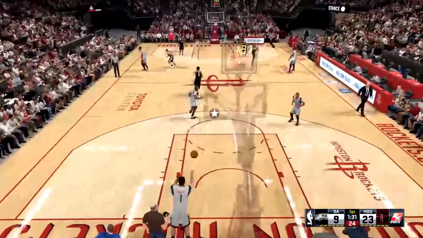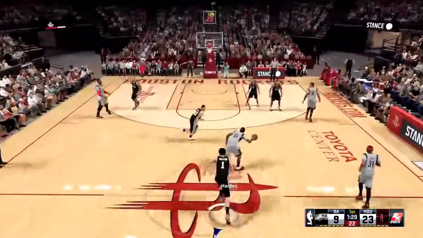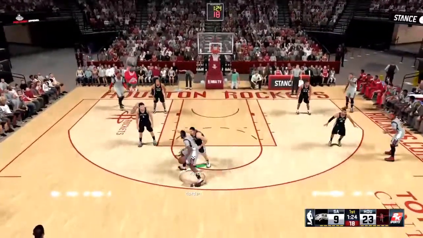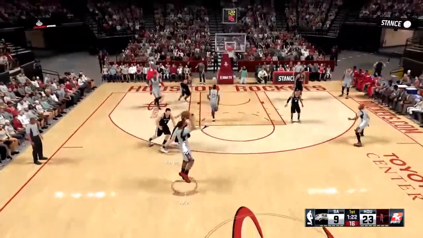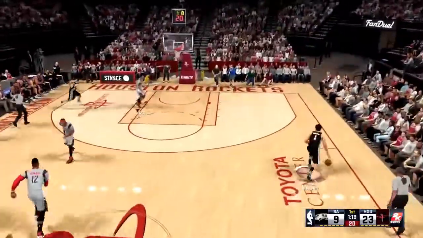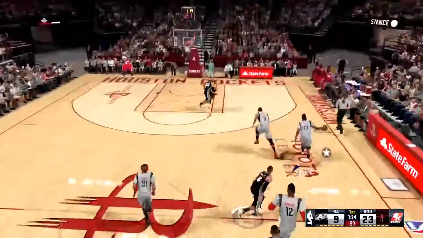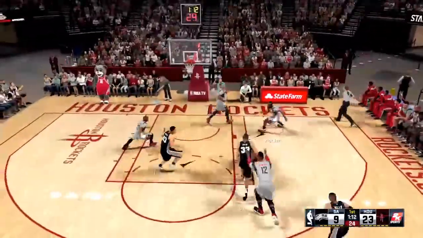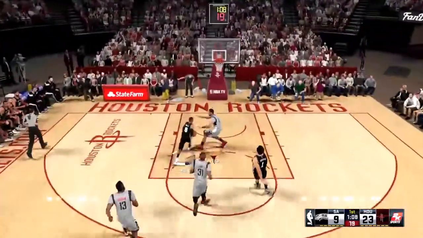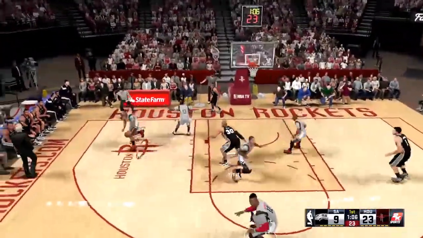Yeah, I think it's always better to go early in transition, to attack when it's there, because oftentimes you can beat the defense down the floor. Now here's Ariza. It's stolen by West. Inside and stolen by Ariza. The Rockets another fast break opportunity here. Deflects the pass. West with the steal. In transition, here comes San Antonio. It's deflected.